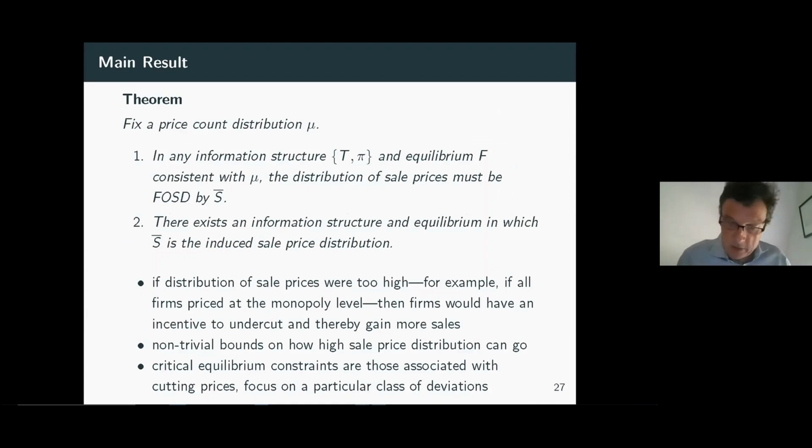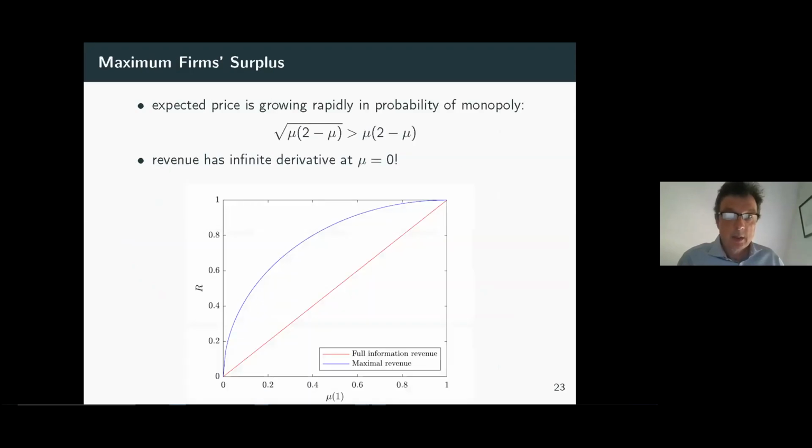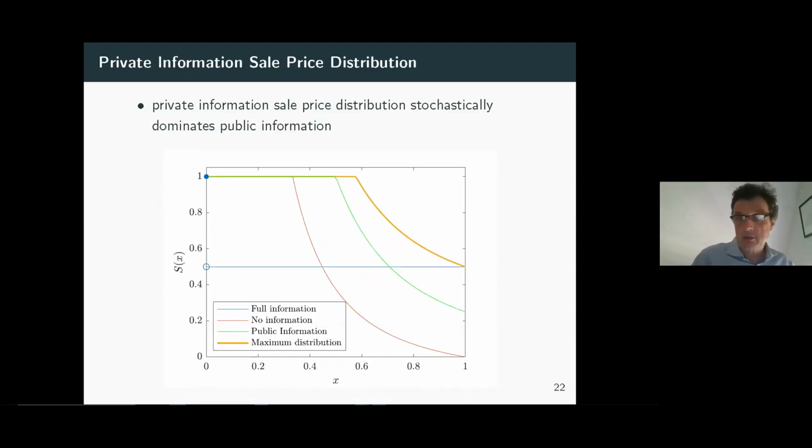Not any, right? So let me just go back perhaps to this picture. Okay, so let me try to give you an answer by means of this picture. This picture is basically giving you an upper bound, that is the maximum distribution, that's the orange distribution. Okay, there is also a lower bound, except that the lower bound is not unique in the sense that either zero information or complete information give you the lowest expected sales price. But in turn, these two distributions and many others cannot be ordered according to first order stochastic dominance. So there's a unique highest distribution, but in some sense, there are many lowest distributions.